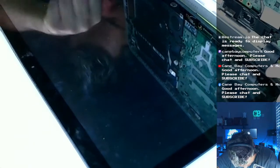I got a bit of a problem. Yeah, that's just not going to. This monitor is directly on top of that metal bar. It's like pushing down. I don't think it's gonna close too flush. Also, I don't want to bust the glass or anything by pressing too hard. We might have to just live with this.